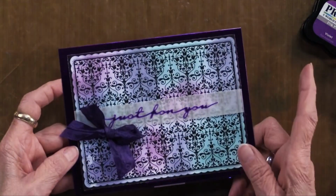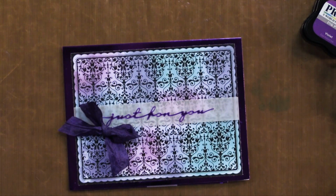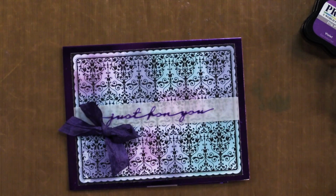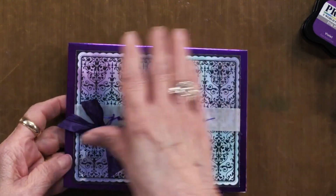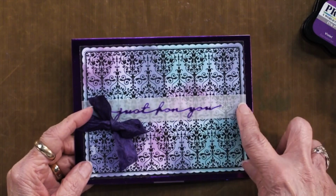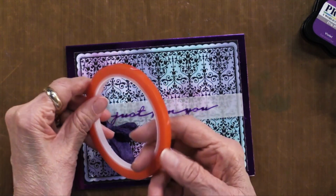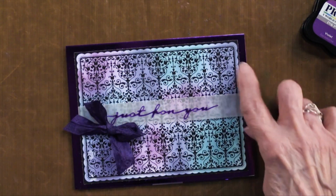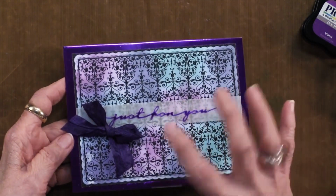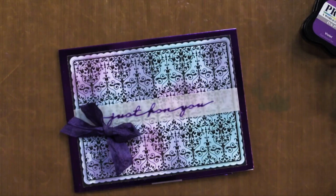I took my card. This is a 5 by 6.5 inch card. Of course it is. And I covered it with this Mary. This is the electric purple, and that's aptly named, don't you think? So I covered that card with the Mary. And then I had this vellum already on here. So I attached it with extra sticky tape, the kind that has the liner. Because when you've got a surface that's so slick like the Mary, I just want to make sure that everything was down there perfectly.